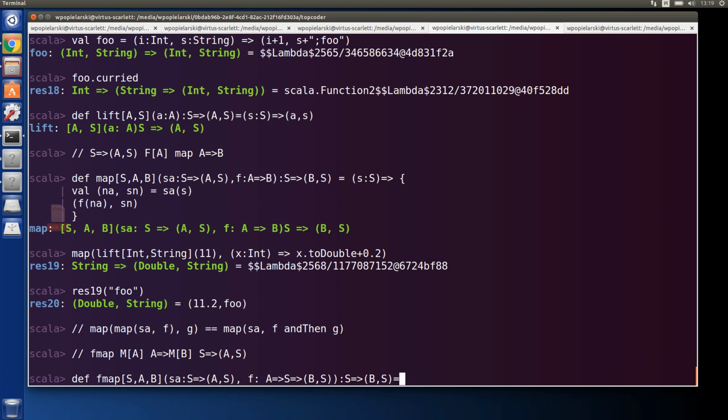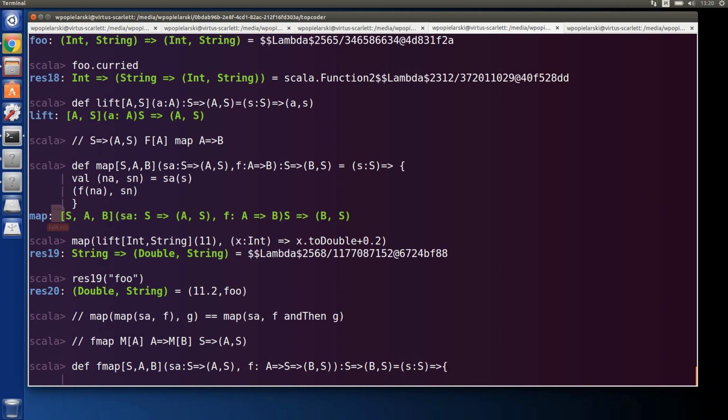And now again I need here a state. Yeah. And first, of course, I apply my state to get a new a and new state, which is sa of s. So this is exactly the same. This step is exactly the same as in case of map.